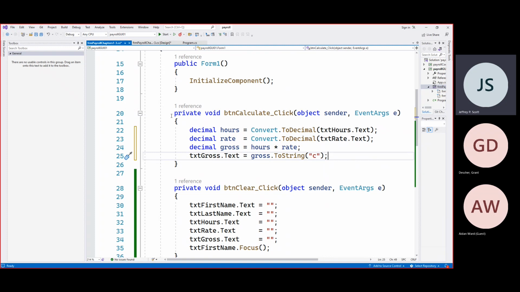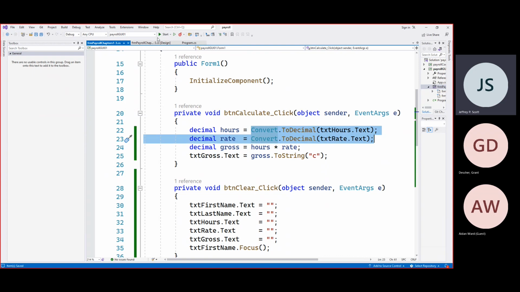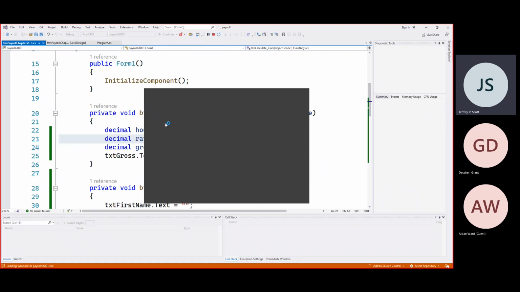Now we will check it, we'll run it, see if I forgot anything. Again, the program will blow up if I put something non-numeric in either one of these or I leave it blank. We're going to fix that in an upcoming chapter. So I'm going to come in here and do another file, save all, and I'm going to run it. So again, if I come through here and put in Jeff, Scott, 40, and 10, and click calculate, 400. That's good.